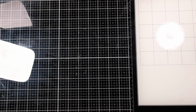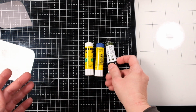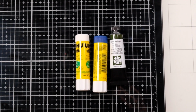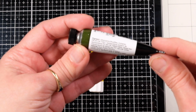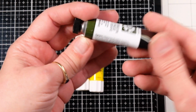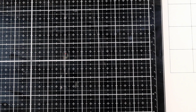And then at Blick's, while I was there, I picked up a couple necessities like glue sticks and I needed Undersea Green. My pan was looking a little empty. And this is the one with the quinacridone gold PO48 that they are no longer going to have. So I thought I'd grab myself that too.